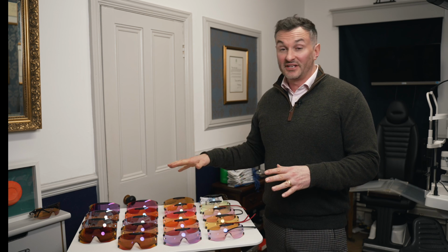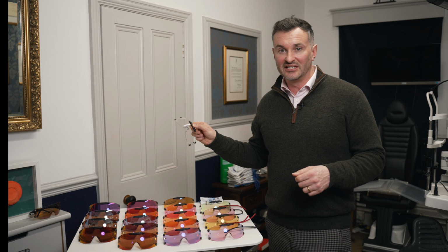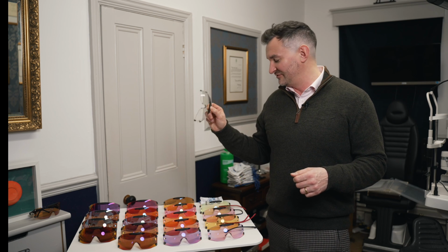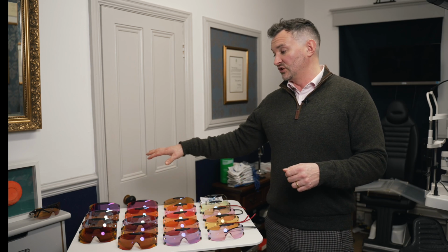So on the table we've got a series of my favourite lenses in the Outlaw X6 style, although there is an Outlaw X7 lens which is sneaked in the background there, which the eagle-eyed amongst you might have noticed. So we've laid the lenses out in order of light transmission.